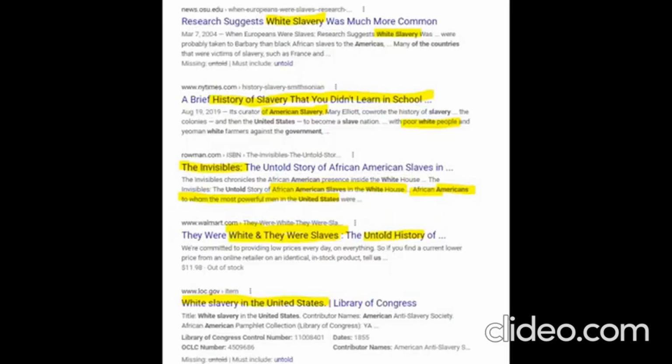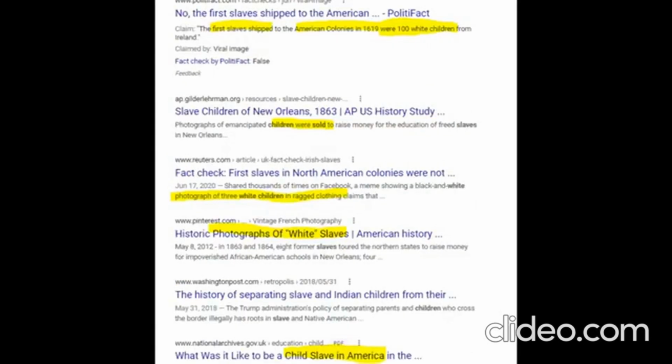Well, there is an untold story about what went on in America with white slavery. Most people don't know, but if you do your research and you truly study the topic, over 2/3 of the slaves came from Europe. So that means that over 2/3 of the slaves were white-skinned. So the whites were enslaving themselves.